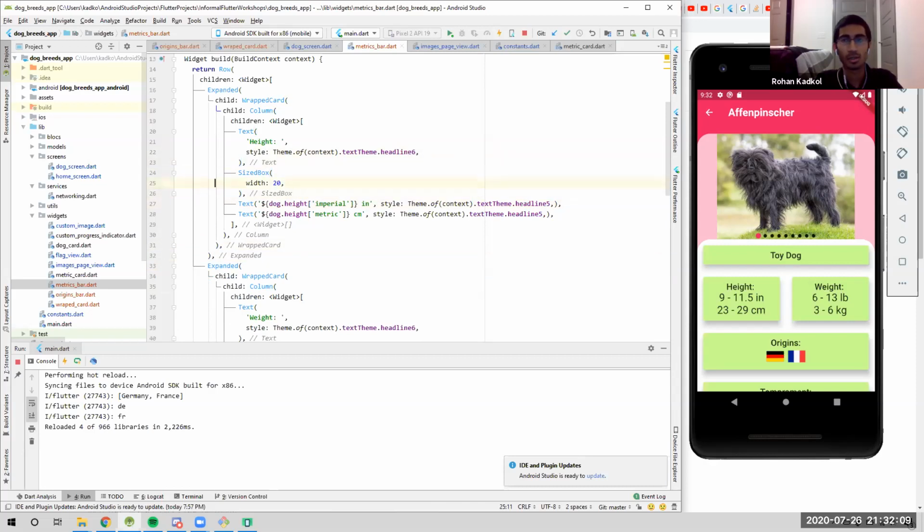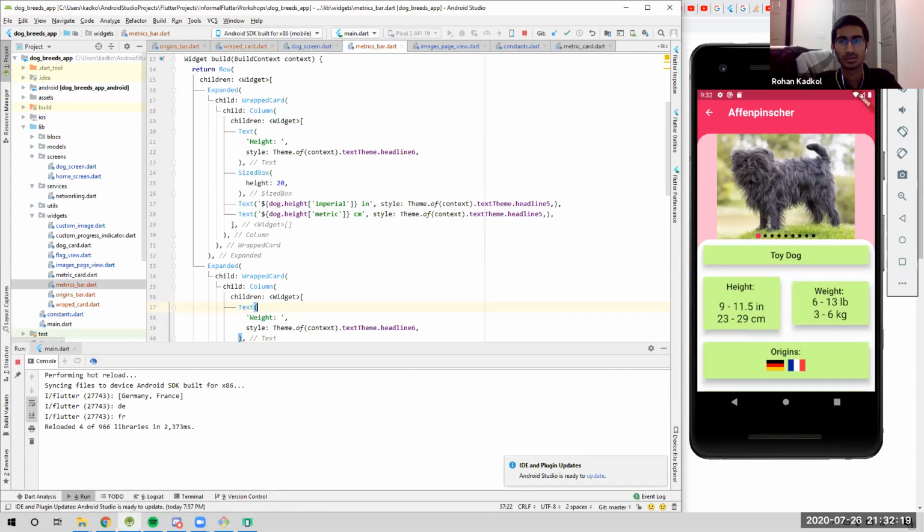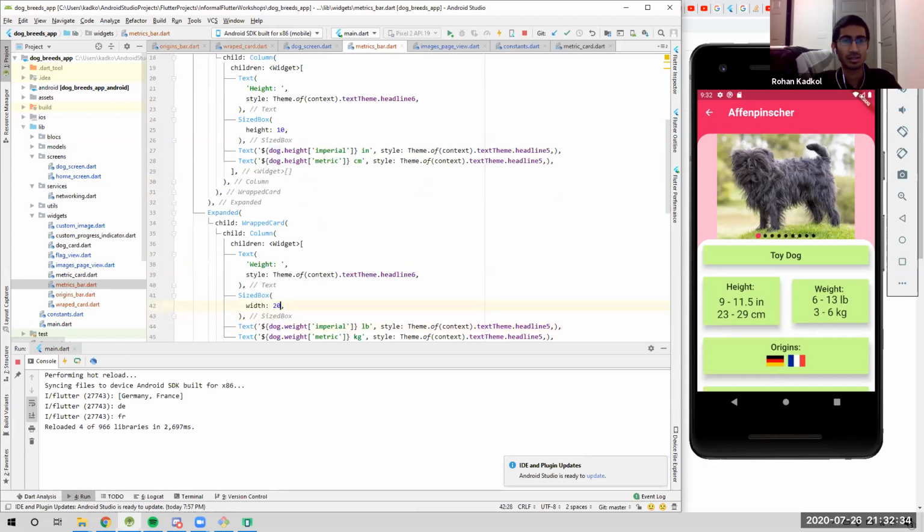Oh, there's a SizedBox here of 20, between height or width. Height. 20 seems too drastic, or maybe seems correct. This seems natural. Let's stick with a height of 10.